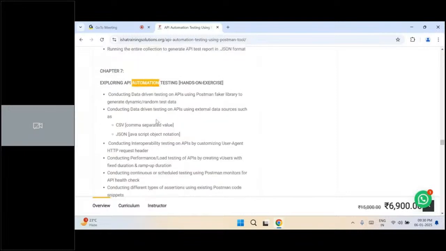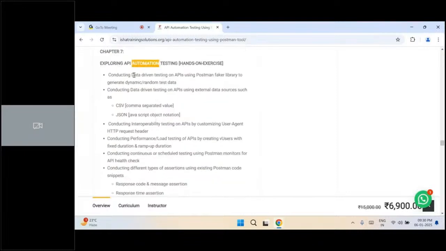Okay, meaning the advanced automation will focus, where I'm going to explain you what is data driven automation. I'm going to take the Java fake library to generate random data. And the data driven automation testing can be conducted by supplying a CSV file to the server or by supplying a JSON file to the server. Something like, creating bulk records, updating bulk records, deleting bulk records. That is what we achieve in data driven automation testing, which is the common framework any Selenium tool uses or Postman uses.